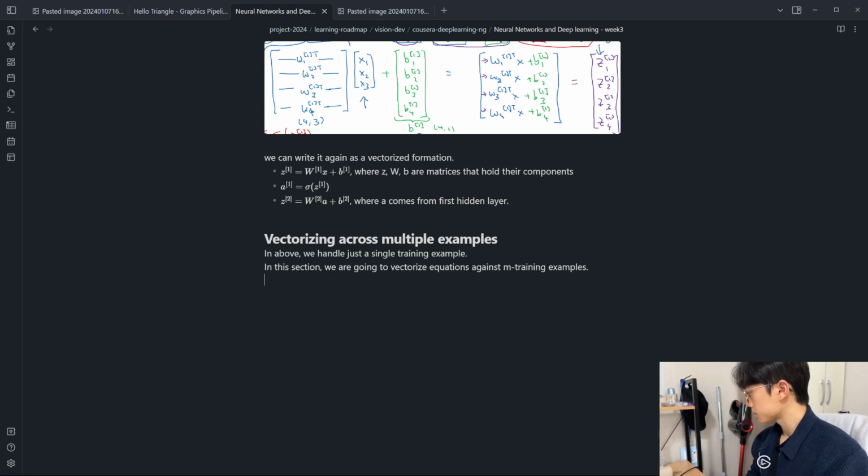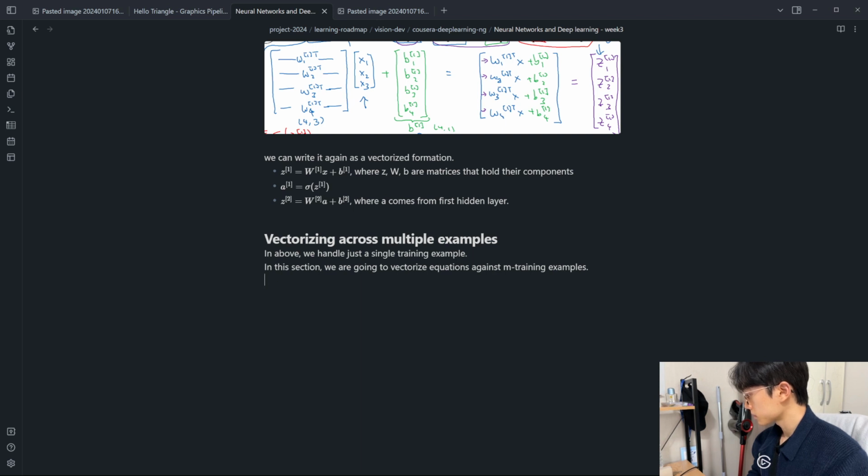This will be quite similar to what you saw for logistic regression, whereby stacking up different training examples in different columns of a matrix, you'll be able to take the equations you had from the previous video and, with very little modification, change them to make the neural network compute the outputs on all the examples pretty much all at the same time. So let's see the details of how to do that.